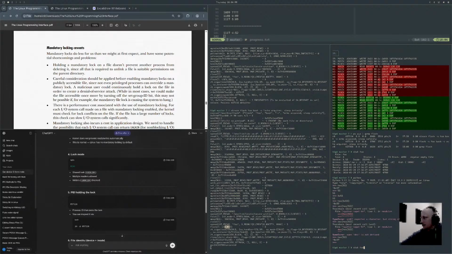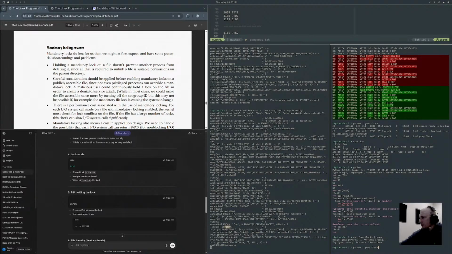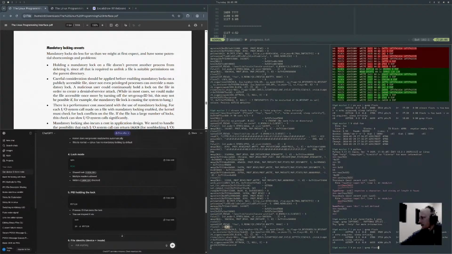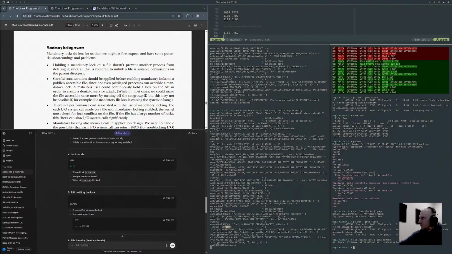Would that then grep for this PID? Oh no, it's going to be a new PID. Grep for this PID here. So now it's a write lock exclusive.